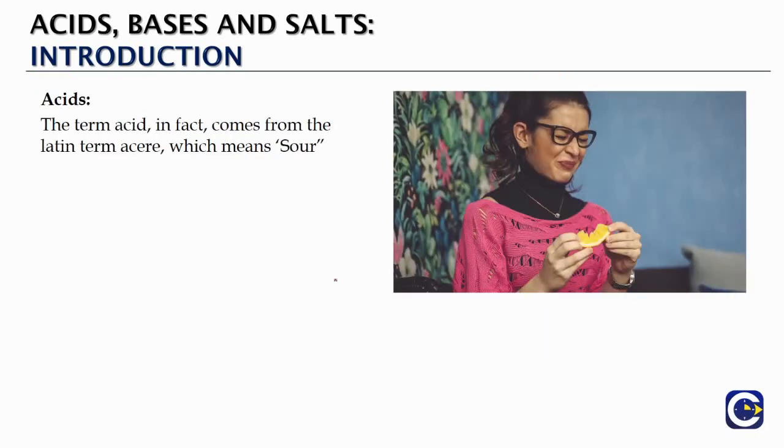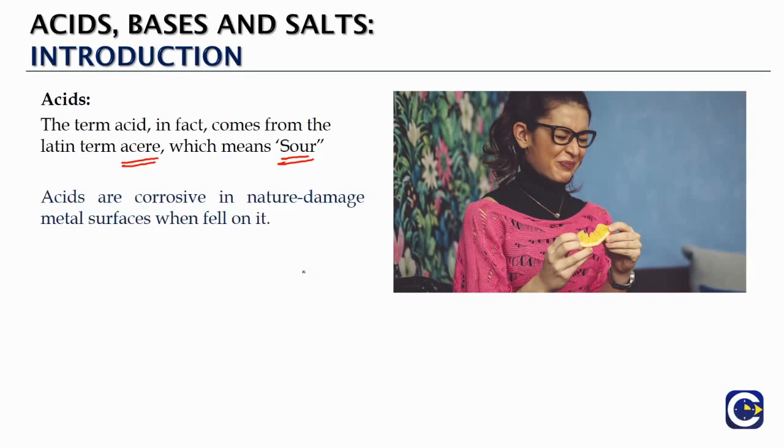Now coming to the individual understanding of acids, bases and salts, the original idea of acids came from the fact that they taste sour. From the Latin name acid, it basically means that they taste sour, and based upon the taste of the substances, people in the olden days used to understand that a particular substance contains acid and another substance does not contain acid. So taste used to be one of the original bases on which they found out if there is an acid present or not.